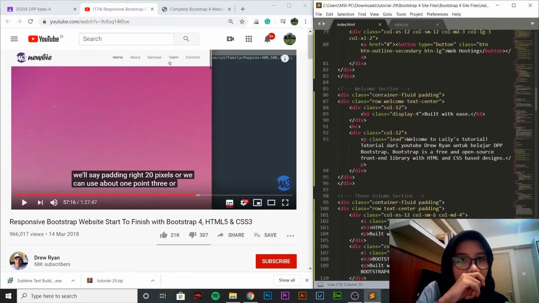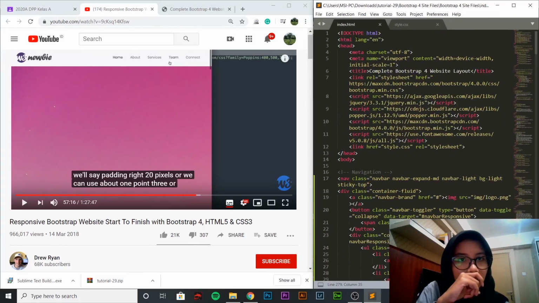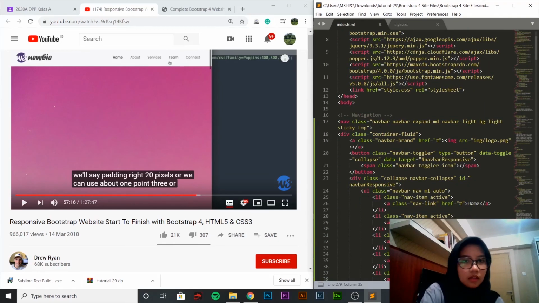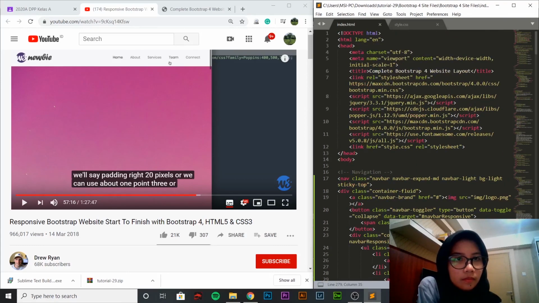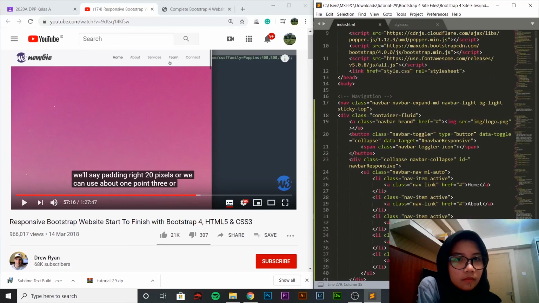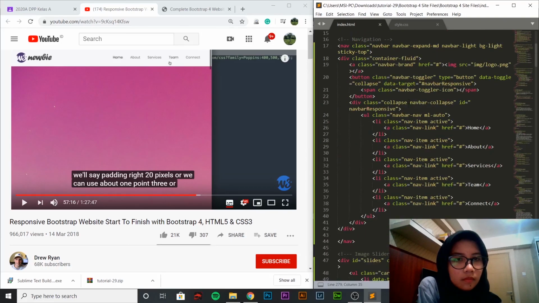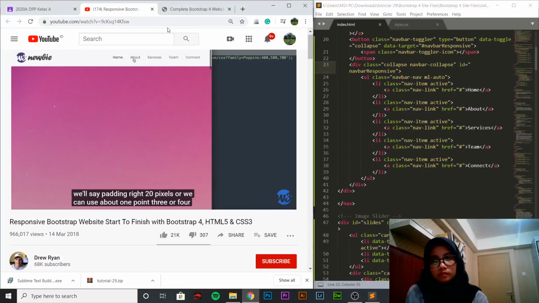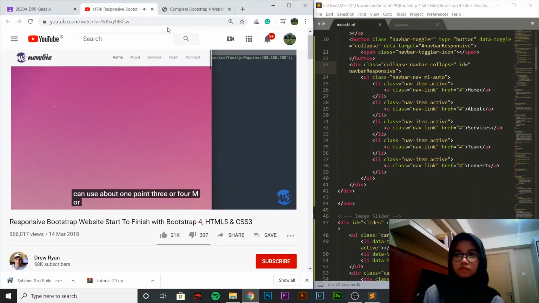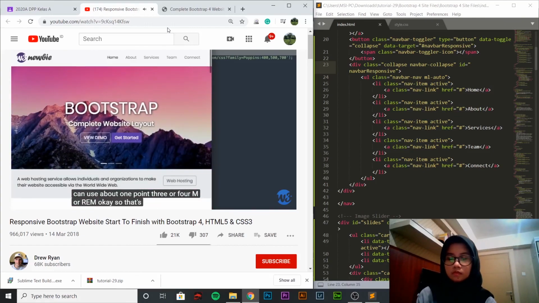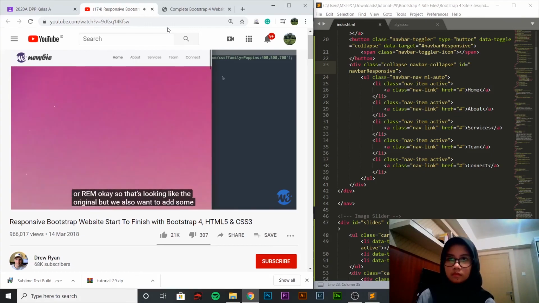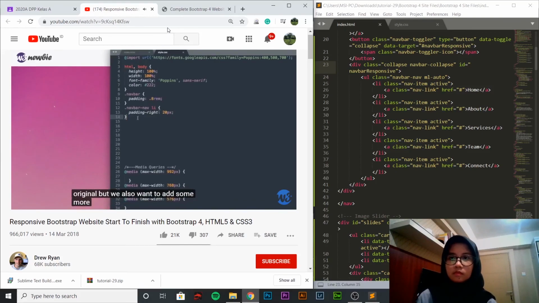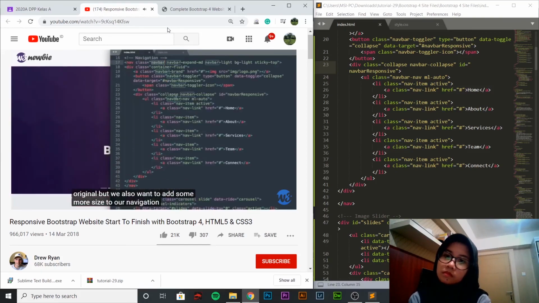Tadi itu kan buat navbar ini. Navbar here for em or rem. Okay, so that's looking like the original, but we also want to add some more size to our navigation link.